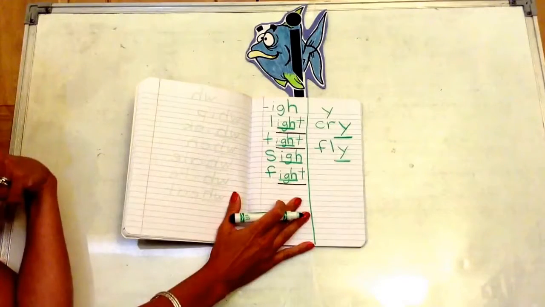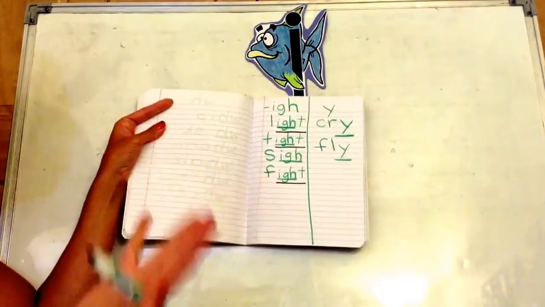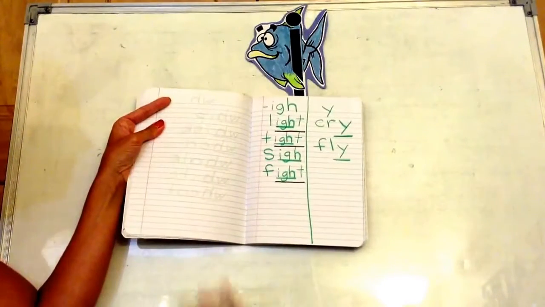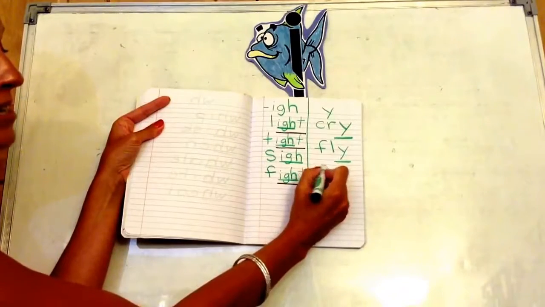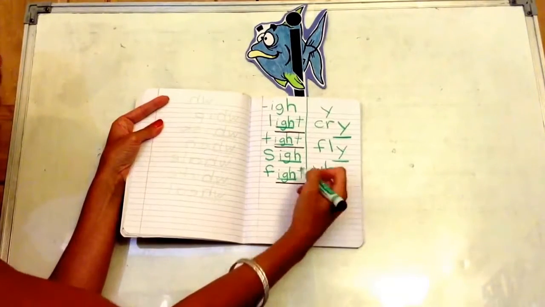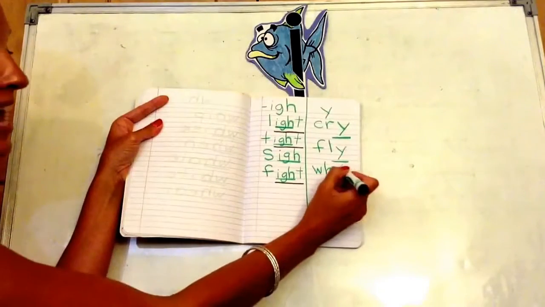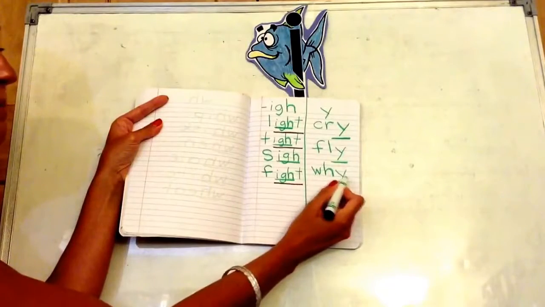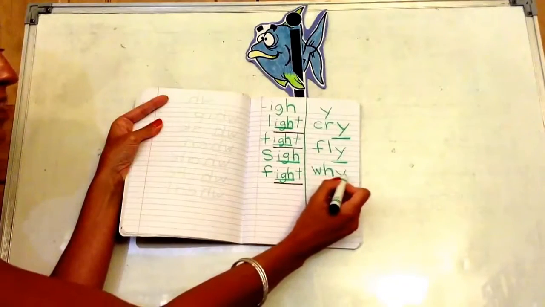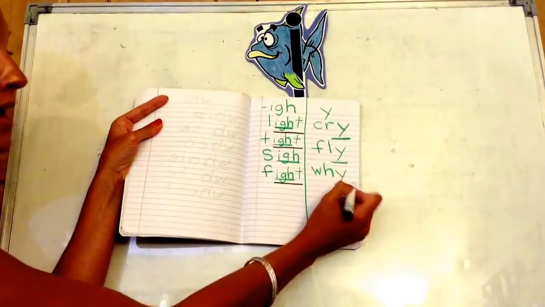Now, another word with Y making the I sound is the word why. Why did you do that? And I hear whale at the beginning, so W-H, and then I. And we're focusing on Y having the I sound, so I'm going to write it like this. Y. Please write that, W-H-Y. And please underline Y.